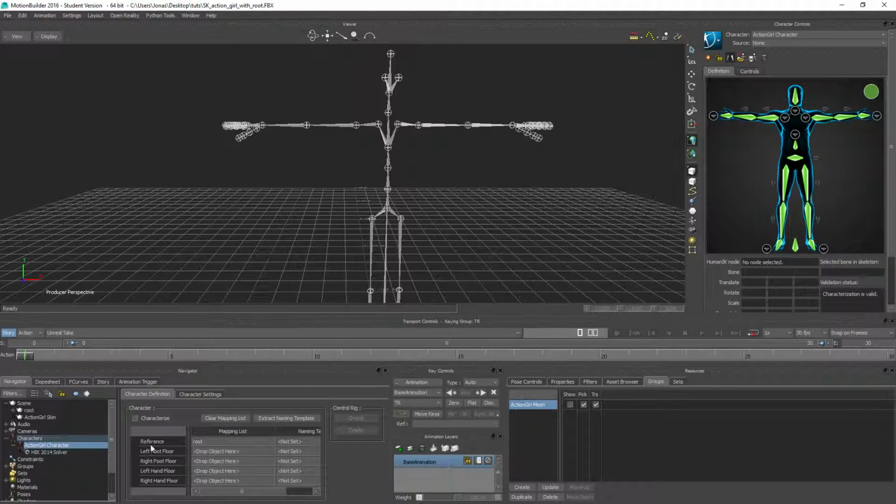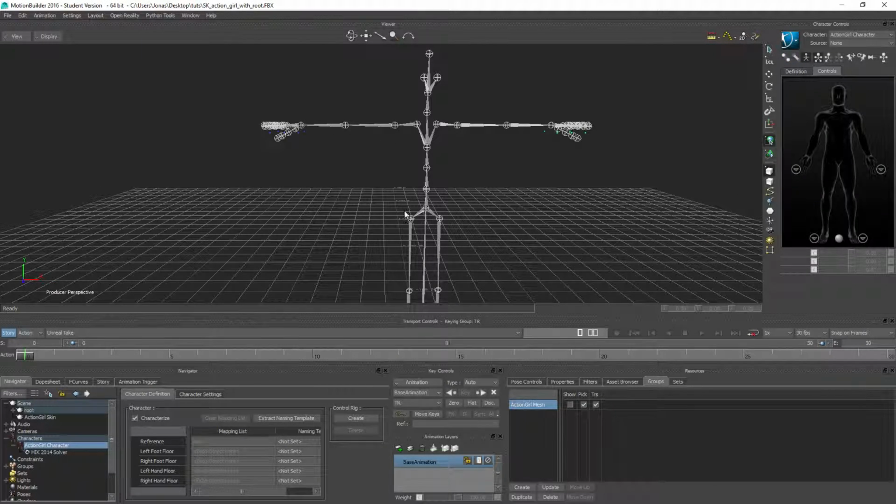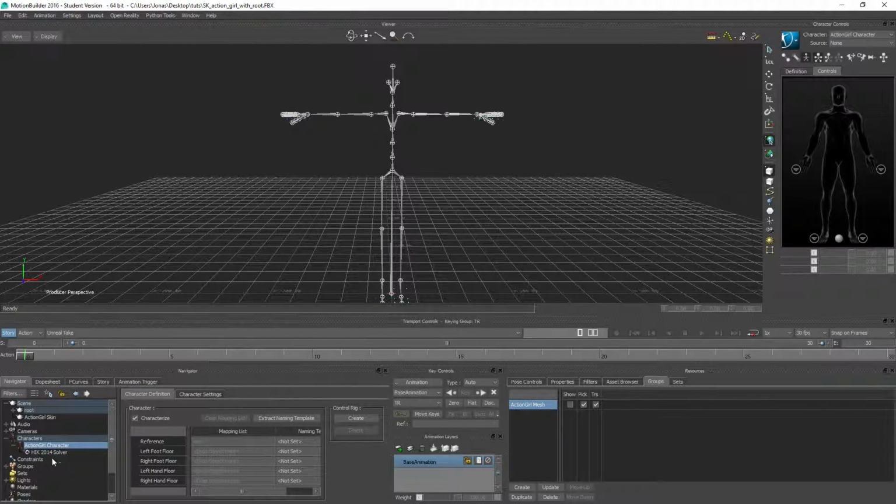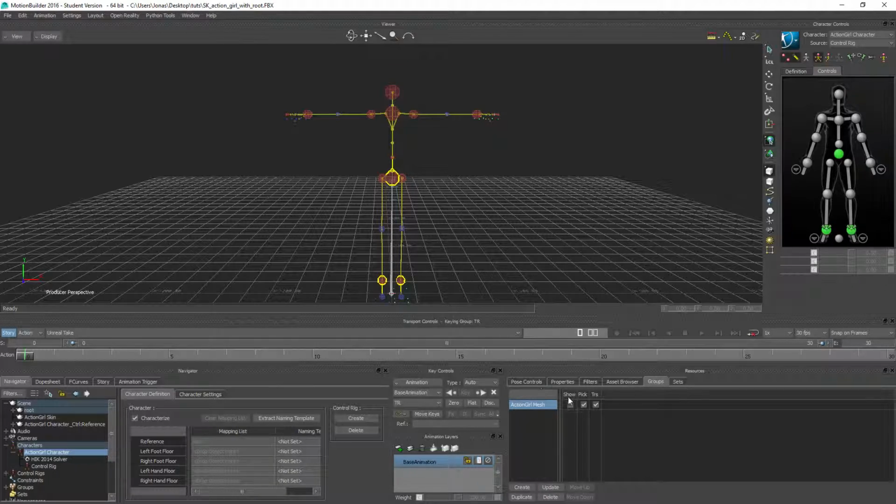Then switch to the character definition and click characterize and say she's a biped. And there we go. So now we have a characterized skeleton, and we can actually create a control rig. Let's just do that because it's going to be nice to have.